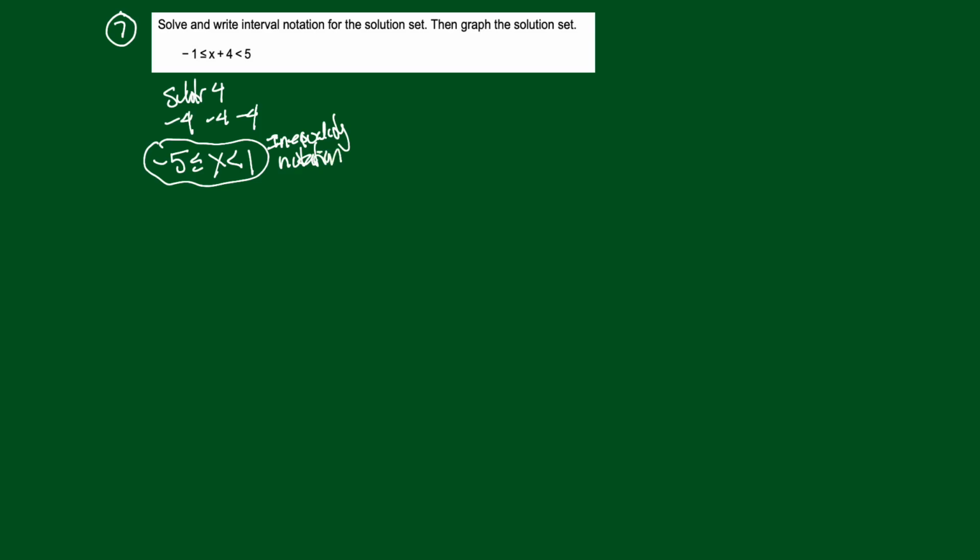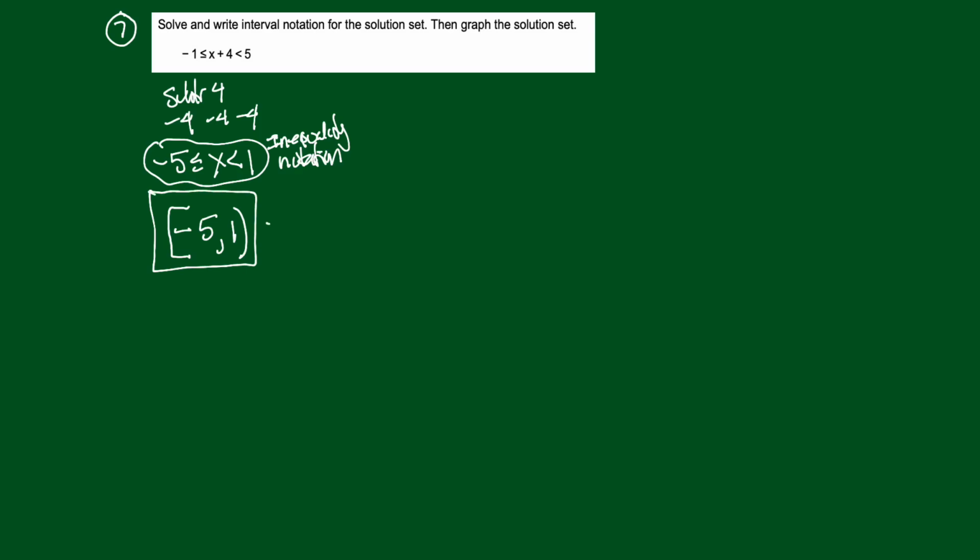But they're telling us, as you can see up here, write interval notation. So where are we going from? We're going from negative 5 to 1, right? It always goes like this. Lower bound, comma, upper bound. Lower to upper. Now, the negative 5 is included, right, because of that equal sign right there. So because it's included, I'll indicate that with a square bracket. The 1, that's a strict inequality. The 1 is not included, so we will put a parentheses around there. All right, so that's what we want.